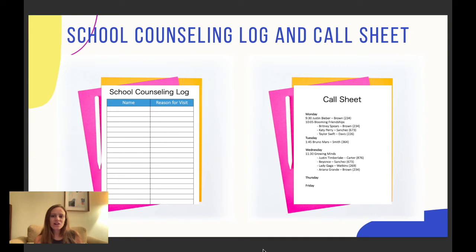If you're not using the call system, these are all editable, by the way. So you could edit this to be like when you're seeing those students and where you need to pick them up. So I know a lot of times we'll go to their classroom and pick them up. So you need to remember the room number or who their teacher is. And you might be thinking, I should just know that. But if you have a huge caseload, which I'm sure you may, it can get a little tricky. So you can just kind of carry this around with you, or just make a quick note. Oh, okay, it's Monday at 9:30. I gotta go pick up Justin from Mr. Brown's class. Mr. Brown's room 34 or whatever.